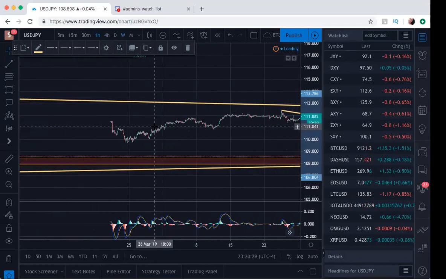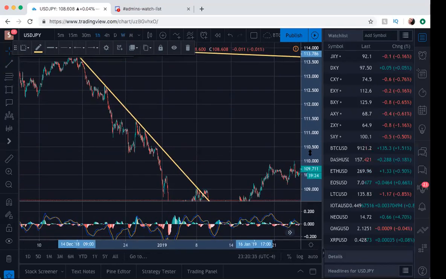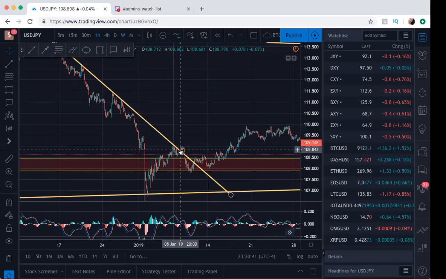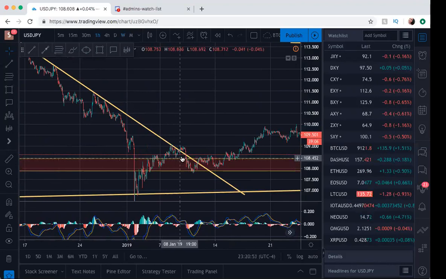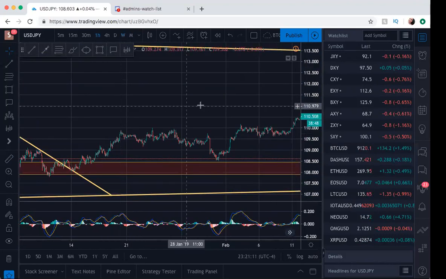We'll hop down to the 1 hour. Okay, now we've captured this whole trend. Yes, we get the break here. And yes, this would be drawdown, but this is just part of the game that we play. So if this happens, your stop loss would have been hit. You would have lost out on, unfortunately, 30 pips. But now this has created a new trend line for you to follow. And then price comes back, hits this, and then you get this whole reversal back up.